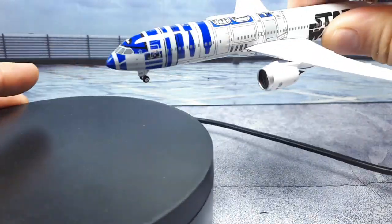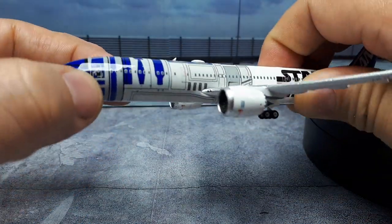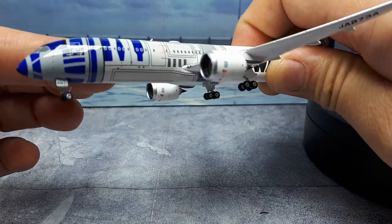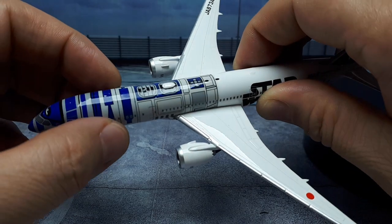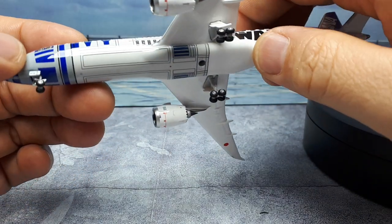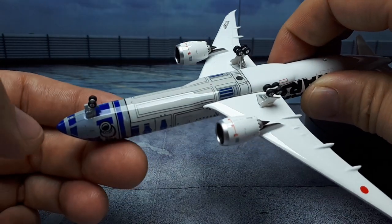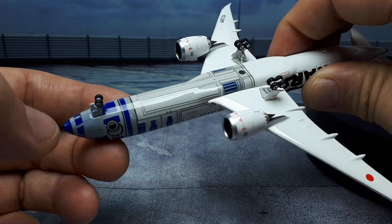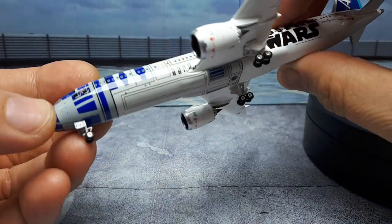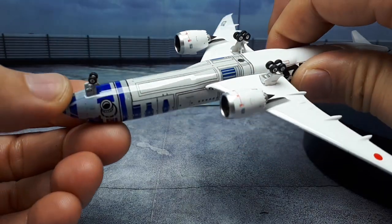The graphics on this thing, you'll notice there's a clear, very shiny coating over the graphics. So that's another reason why I get a little annoyed with some of the high-end resin models just having decals stuck on top of the surface. If they're expensive, they should be clear coated. And if you notice, this graphic is literally surrounding a tube. You can see R2-D2 going around the entire diameter of this fuselage.